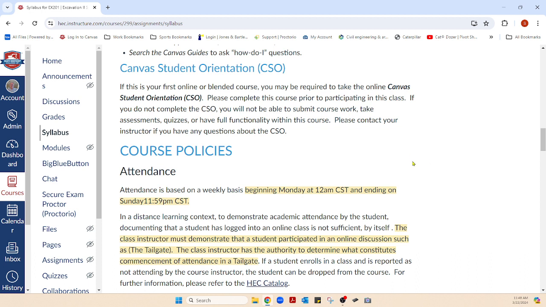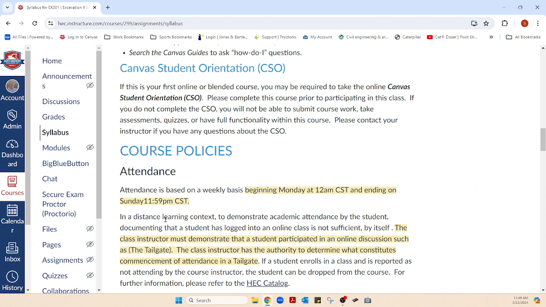So let's just read this policy for attendance. As you know, you're not coming to class every day. I don't even know where you live, and I may not ever see you, but that doesn't mean we don't count attendance. Here's the way it states.